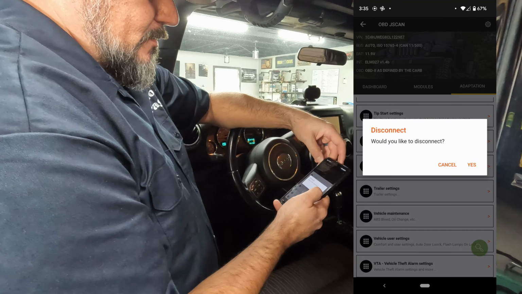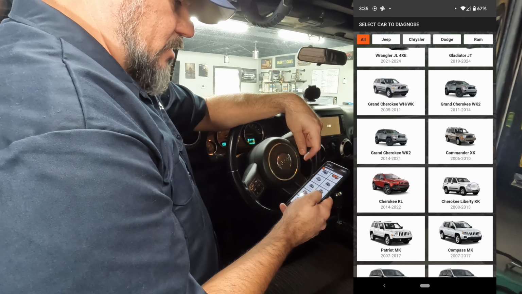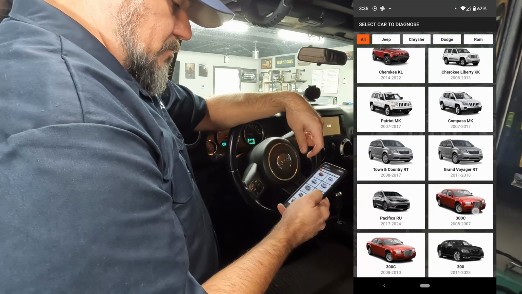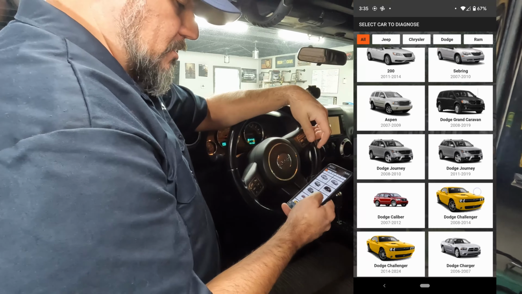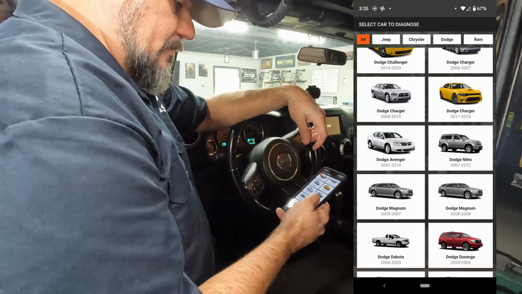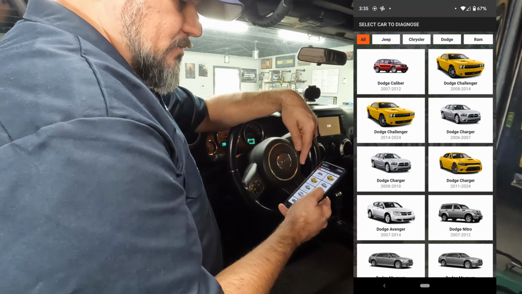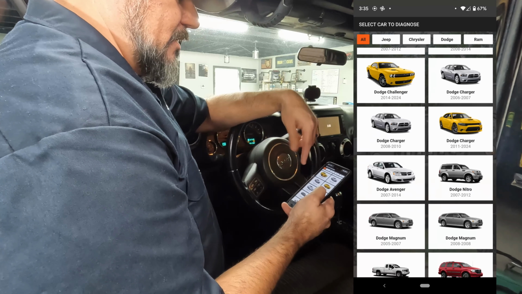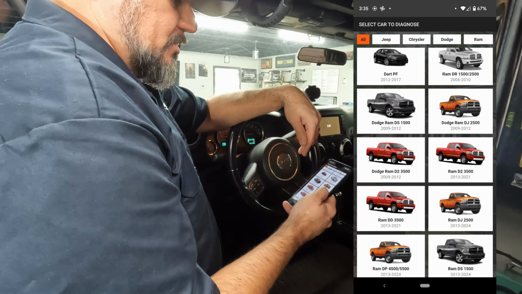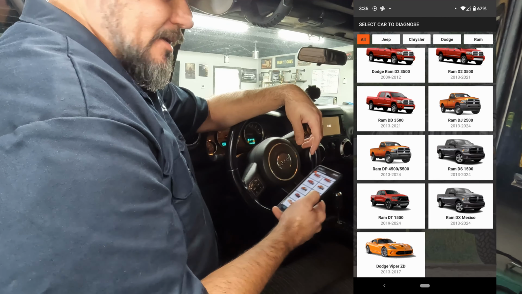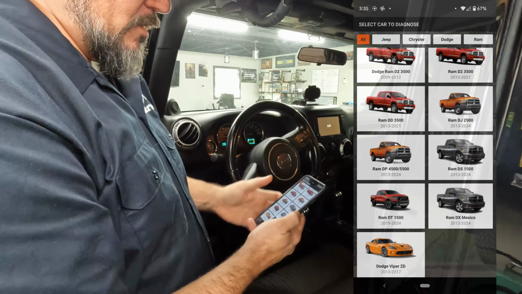Like I said, go back to the home screen here. You've got all different kinds. You've got Wranglers, Gladiators, Cherokee, Commander, Compass. You got the 300, 300C, the 200, the Sebring minivans, in case you want to customize your minivan. Challenger, Charger. Those are helpful if you've got different, you put a different rear end in it. If you're setting up for drag racing, if you're setting it up for road course racing, you can tweak all kinds of things. So this specific app is pretty much designed for Chrysler vehicles, whatever they were before they were Fiat.